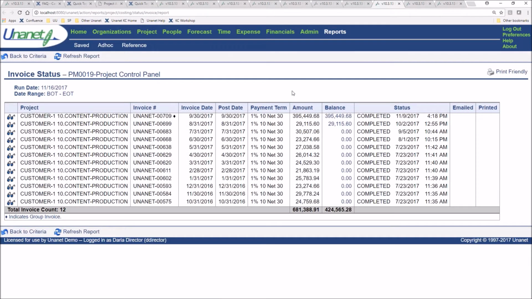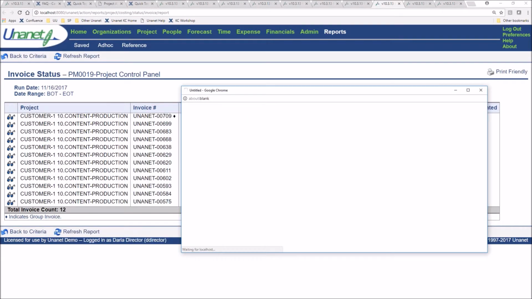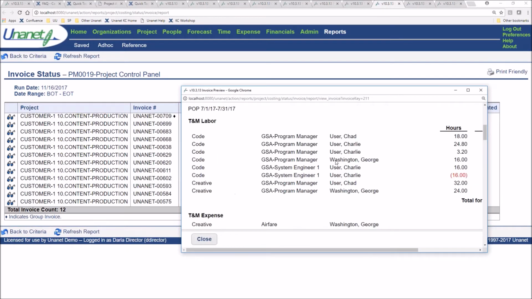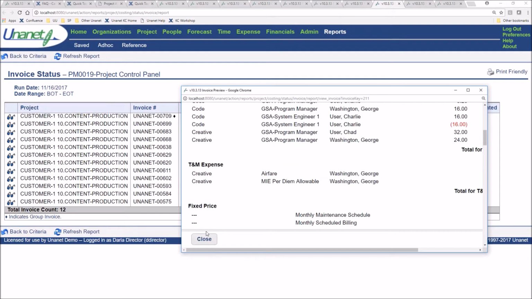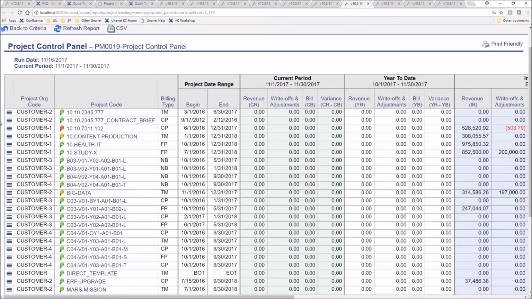like my invoices. Here are all my invoices for that. Maybe I want to come in here and take a peek at that invoice, and then I can just click on the eyeglasses, and it will open up. My system was being a little slow. Oh, there we go. So I can open up that invoice and just look right at it as well. So this is really a very powerful thing to have sitting out here on your dashboard as well, because it just gives you so much information that you can come in and look at for your projects.